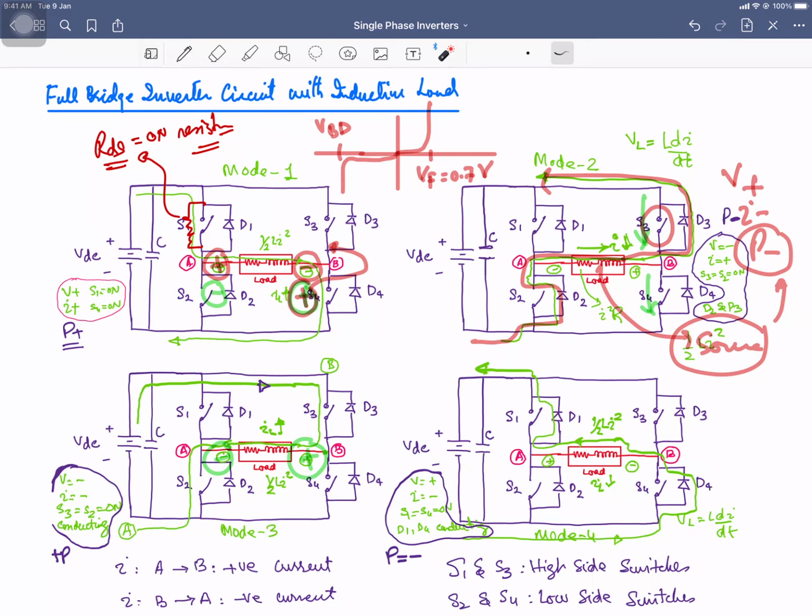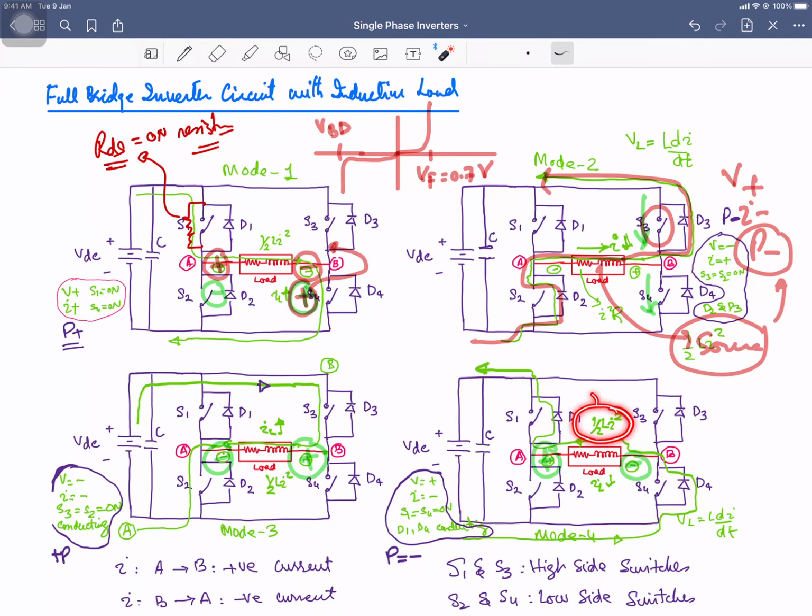Okay, so this is the third mode of operation, and now if you are going to turn off the switches S3 and S2, the polarity across the inductor will be like that. This is going to become positive and this is going to become negative. This point is positive, this point is negative, and the current was flowing in this direction, right. So because of the positive voltage, your diode D1 will be turned on, and this will be the path of the current, and because of the negative voltage over here, your D4 will be turned on. So this is the loop. So the current will be flowing through your inductor and through the diodes, through the source, and will be completing the loop like this, right.